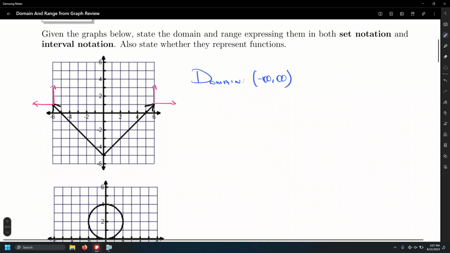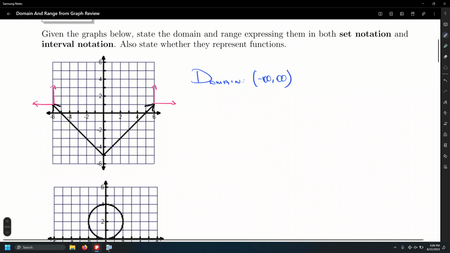Why is that? Because if we look at all the points that we can see from the graph, we don't have any holes in between. We don't have any jump discontinuities in between or other gaps, so to speak, or asymptotes. We're going to talk about asymptotes later as well. So in fact, you can see this is a smooth curve, if you will. It's a well-behaved curve because no holes, no jumps, etc.